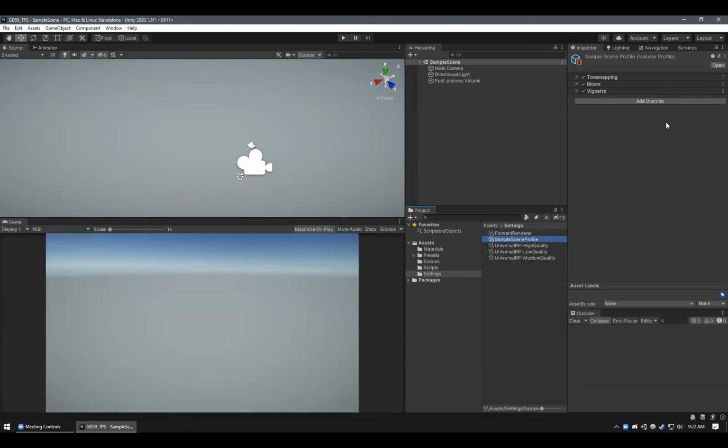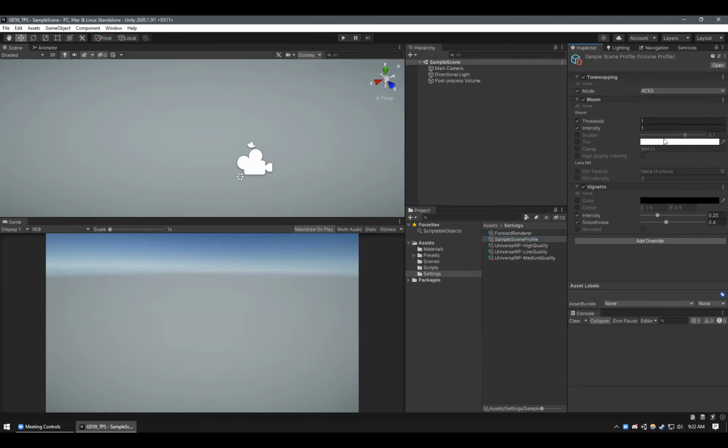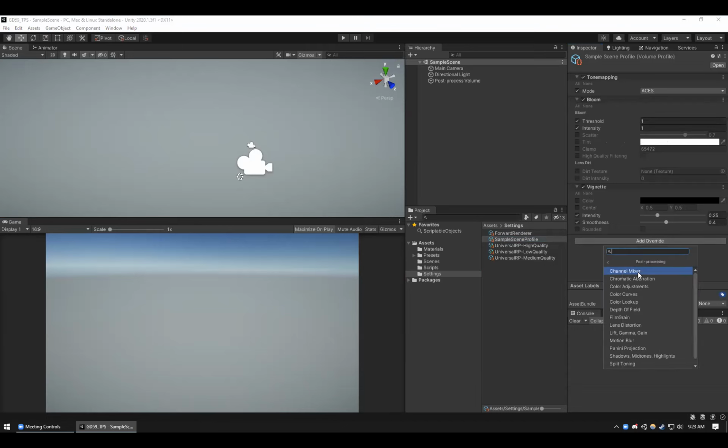There's also a sample scene profile, which is part of the post-processing system. We're going to dig into this more in our programming practical class. We'll spend a while looking at post-processing. If you want to play with it, you can just hit add override and add all sorts of crazy stuff to your project. We've got depth of field. It's really cool, but kind of expensive. The built-in stuff is bloom, vignette, and tone mapping. So you can adjust the brightness of different lights and the contrast of your scene, as well as add a nice vignette so you get some dark stuff around the edges.